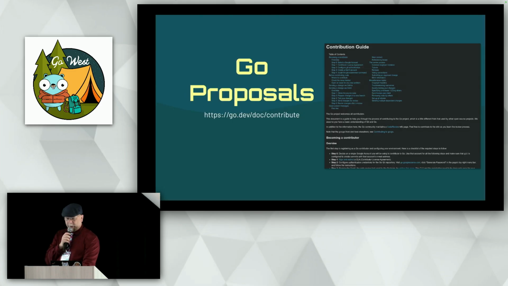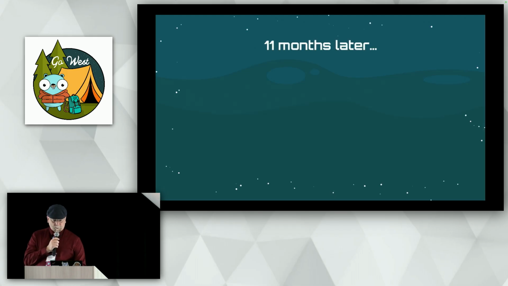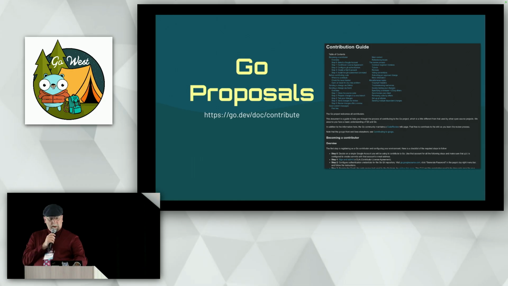So anyway, I decided to try it. Let's take a little detour, though, and talk about the Go proposal process. I'm not going to go through all the details, of course. My point here isn't to teach you how to contribute to Go, but to make you less intimidated about it. So there is a contribution guide, which you are encouraged to read if you want to do this. It's a little bit scary.